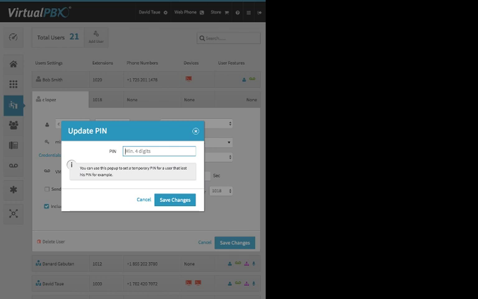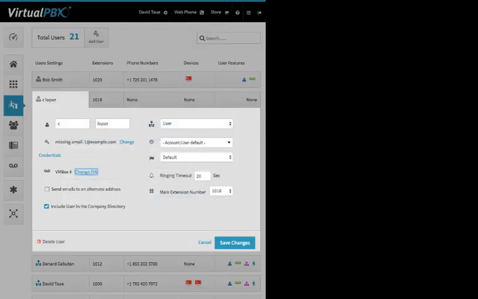If they call into their voicemail box from a VoIP phone on the account, they'll be prompted to enter their own PIN number. Now, if you don't have everyone using VoIP phones, right? You have people using cell phones or landlines, then you as an admin are going to want to create a PIN number for them, and then they can give them that information so they can log in over the phone and then basically check their voicemail.